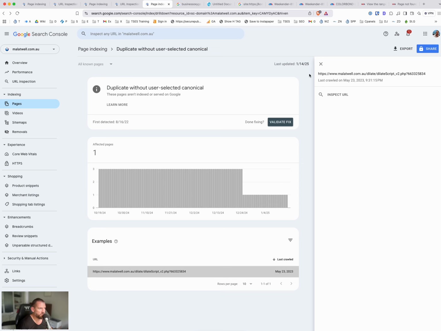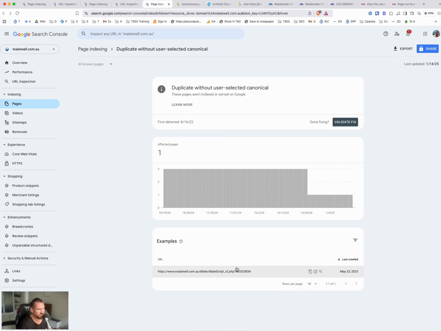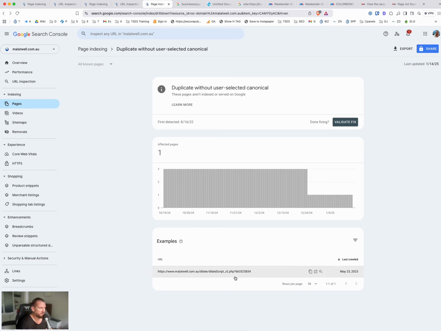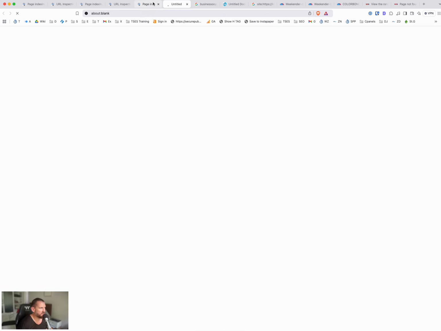Okay, so this is a bit of a weird one. So this is a PHP script. This is similar to that first error we got with the digital access pass. It's similar to this one, and this is a Magento CMS. So it's not as search engine friendly. Magento in particular has a lot of problems with canonicals like this. So in this case, this is actually, I think, a script as part of the checkout. So let's look at this.